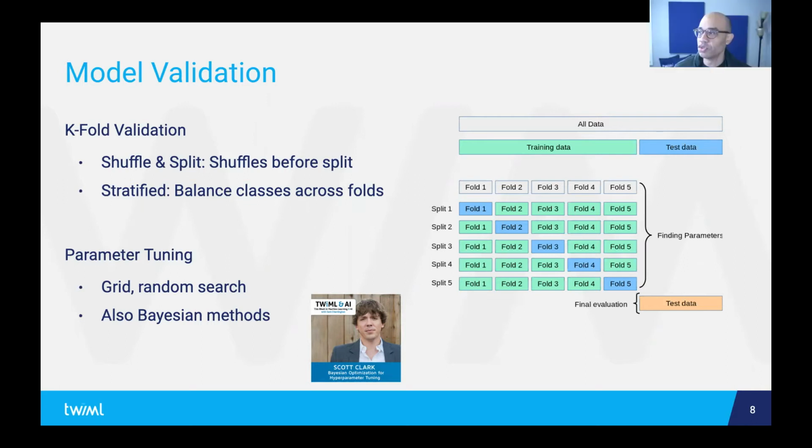Can you, what was your setup for testing it? Yeah, so let's say you have two parameters, and I want to test 4 values of those 2 parameters. So I would have 16 spots in my grid, right? So 4 by 4. But if I marginalize, I only have 4 data points on each one of those. Whereas if I randomly drop 16 into that space, then I get 16 points across both dimensions. And so it creates a smoother function as I'm looking at how each particular parameter is behaving.